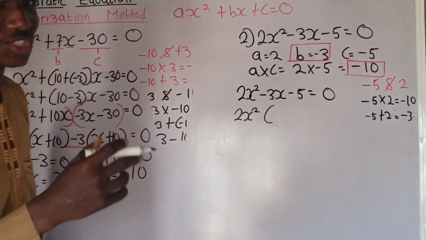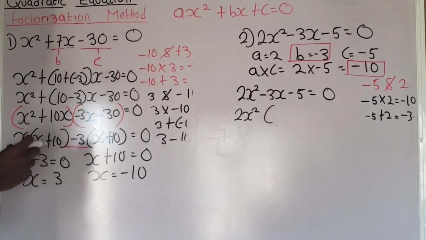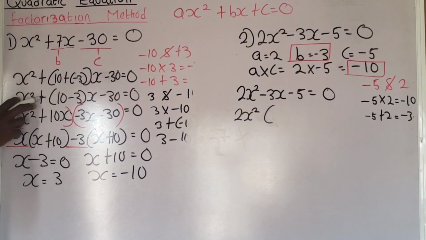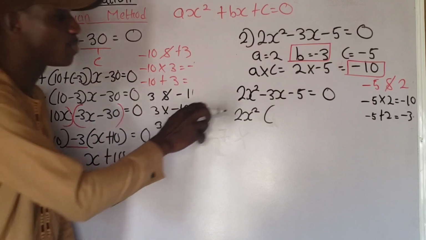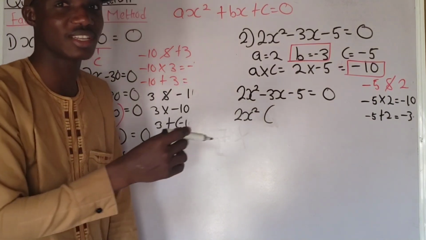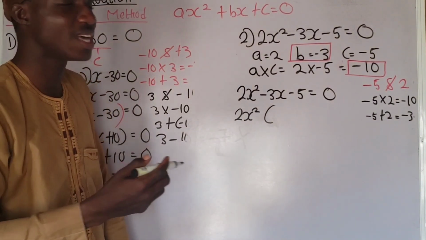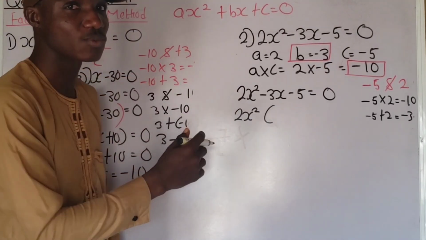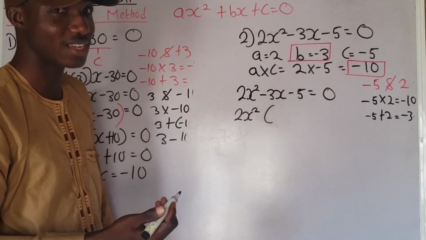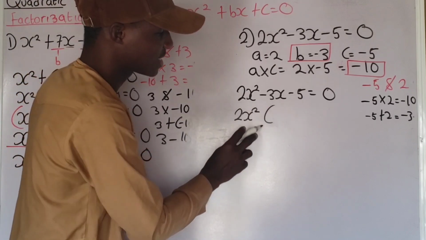Now, I want you to pay attention here. Do you know the reason why I put positive in the front of this bracket? The reason is because positive doesn't have effect, you understand? I cannot put a negative in the front. If I put it, it will have effect. That means that every content in this bracket is multiplied by the negative, so we won't get the same answer. Do you understand?